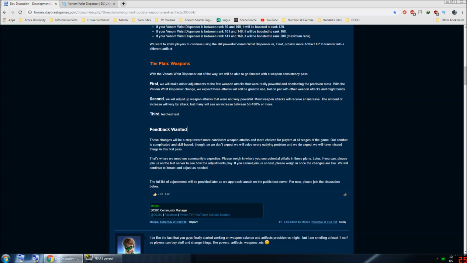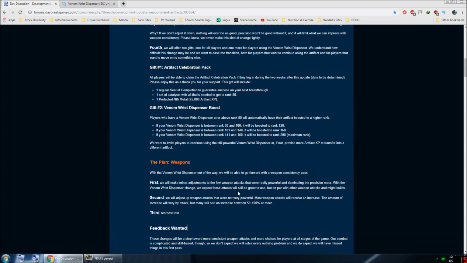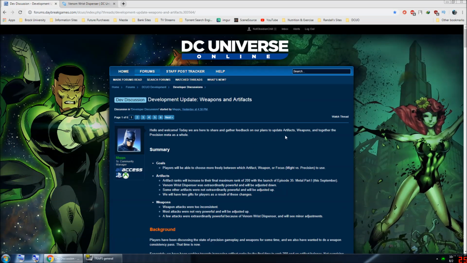So it's going to be up for the test server people, and all the people are going to be on tests. I know a few people that will be spending hours doing weapons, and I will too, just to be able to get that to you guys, because I know not everyone has access to the test server. But think of it like a mini stat revamp for weapons coming. All weapons are going to be changed. Some changed more than others.